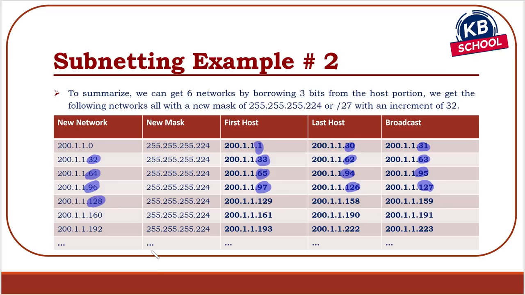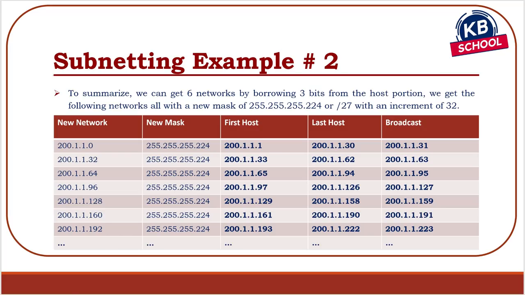Okay, so that is how you do subnetting for Class C. With Class C, I had to work with the same octet, the last octet, for my host as well as the new network bits. I was borrowing from my host bits, the first usable host bit I was borrowing.